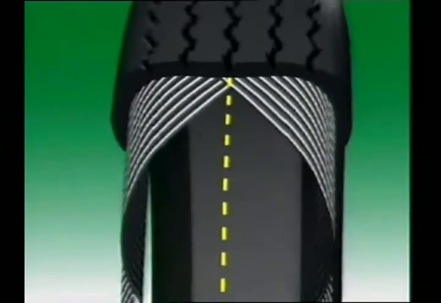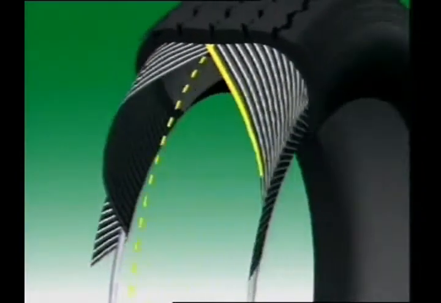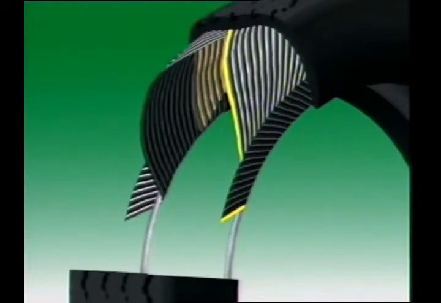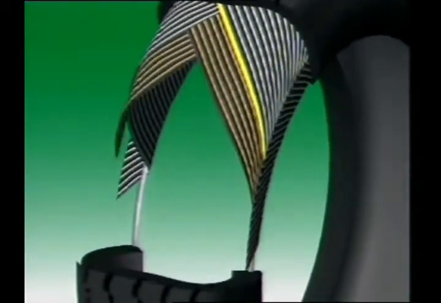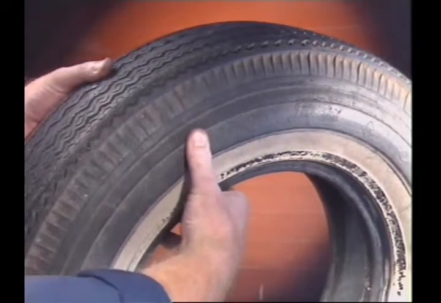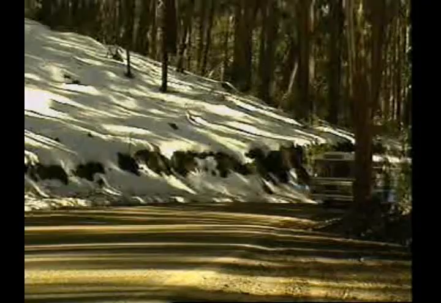The rubber-encased cords run at an angle of between 30 and 38 degrees to the centre line, with each cord wrapped around the beads. A latticed criss-crossed structure is formed, with alternate layers crossing over each other and laid with the cord angles in opposite directions. This provides a strong, stable casing with relatively stiff sidewalls.